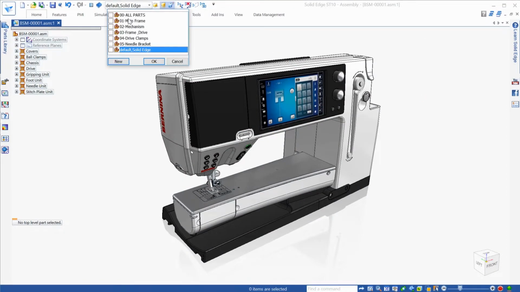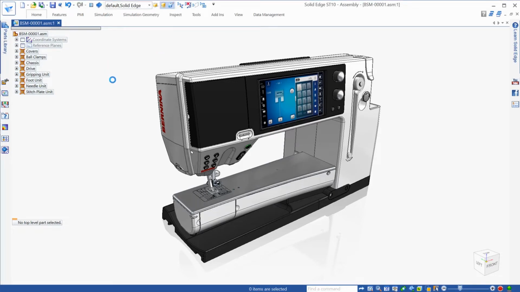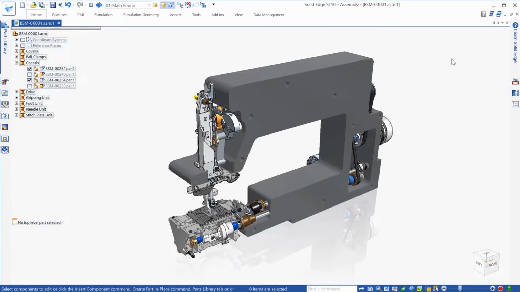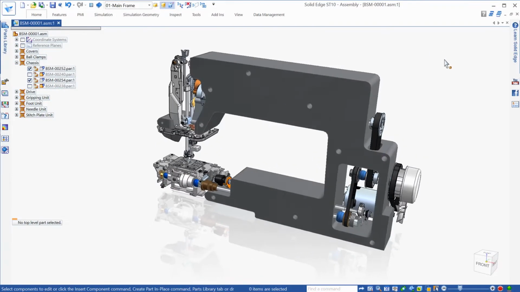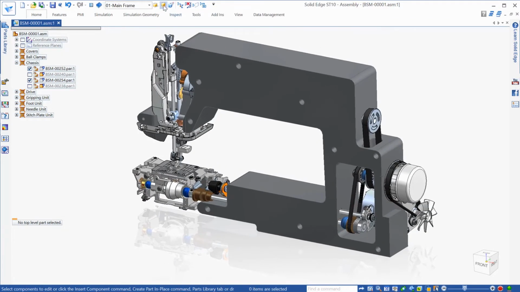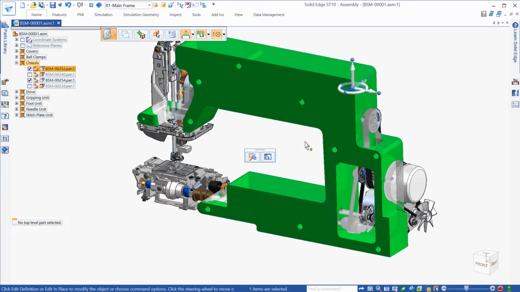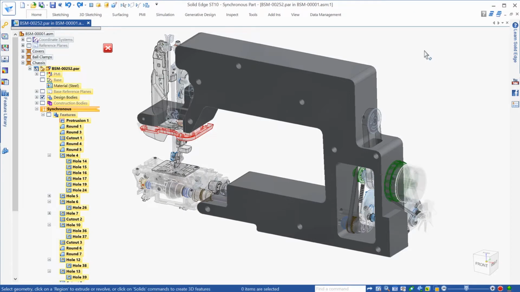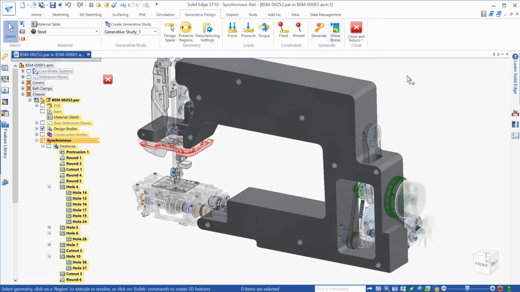As a quick example, we'll first take a look at this Bernina sewing machine and focus on its internal mechanical components. These components are positioned by a framework which will typically be modelled with several features which define the required geometry, all in order to make sure it's strong enough to support all the components connected to it. Now consider a process where you only design the basic shape, as you can see here, and let generative design figure out the rest. Generative design never adds material, it only removes material, so it's important to define the areas of the model that need to be preserved.